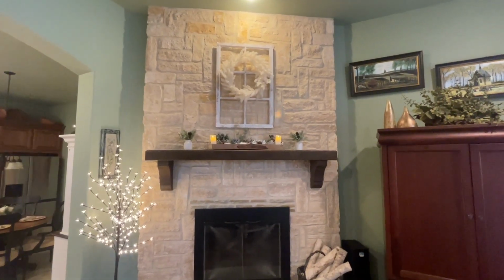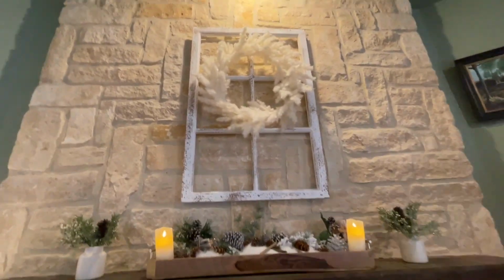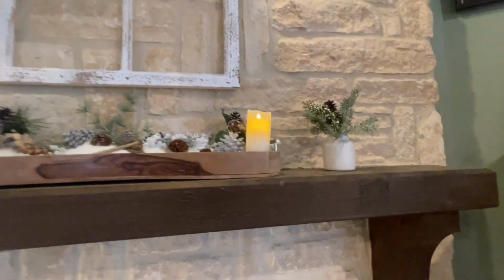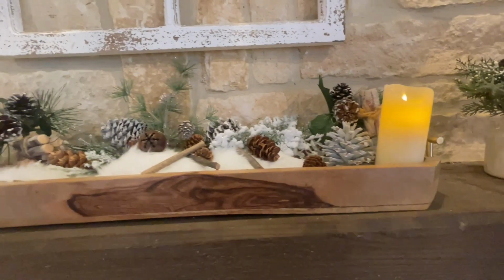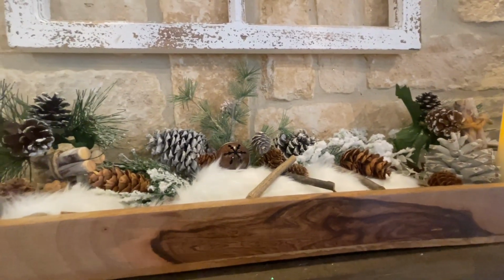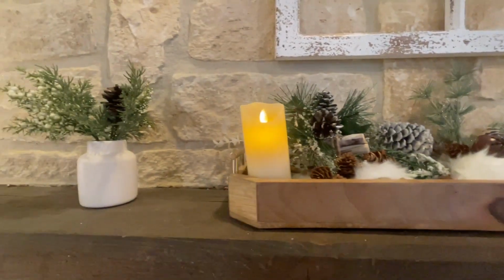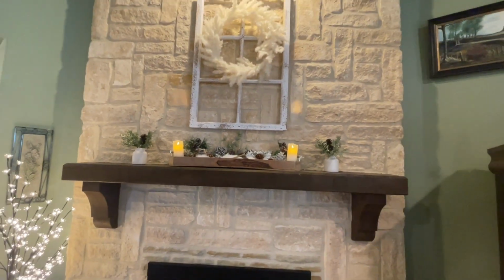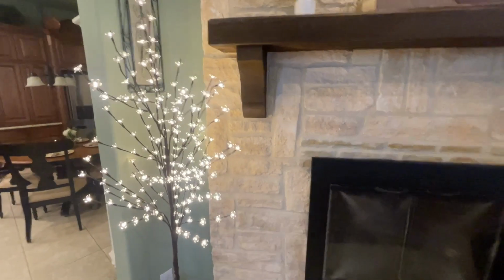On the fireplace mantle, I put a little tray there where I have some picks, winter picks, and I place some pine cones in there and some little sticks, made it look a little woodsy, and some battery-operated candles again. And I also have that white fur ribbon in there so it looks like snow. And then, of course, that wall hanging there I got at Kirkland's, and that wreath was at Target.